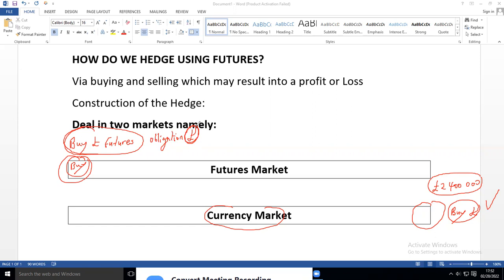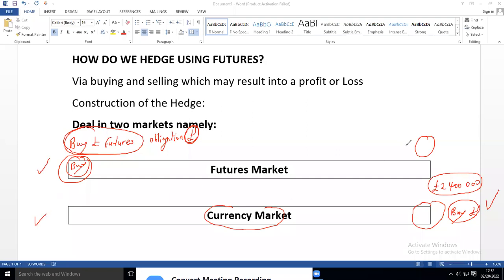So this is the first bit. How do you close here now? What of at the end of the futures? At the end of futures here, what are you going to do? Because this is a separate market. These two markets are different. This is another market. That's another market.